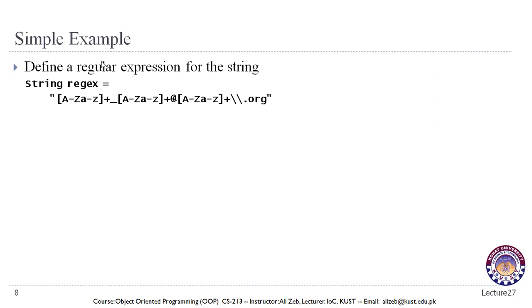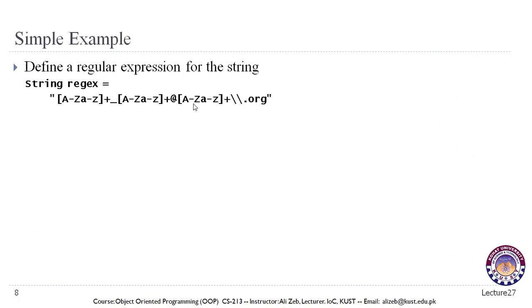Then we are expecting an underscore after the first word, so we will get a first word in English characters, followed by an underscore, followed by another set of English characters. There must be at least one character after the underscore and one English character before the underscore. And then there must be an @ symbol. So we need to have an @ symbol in our email address.